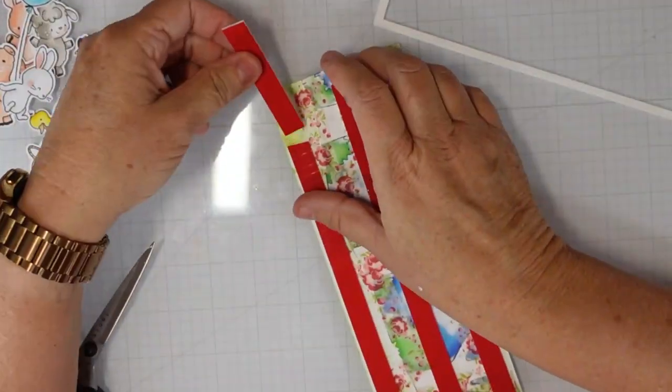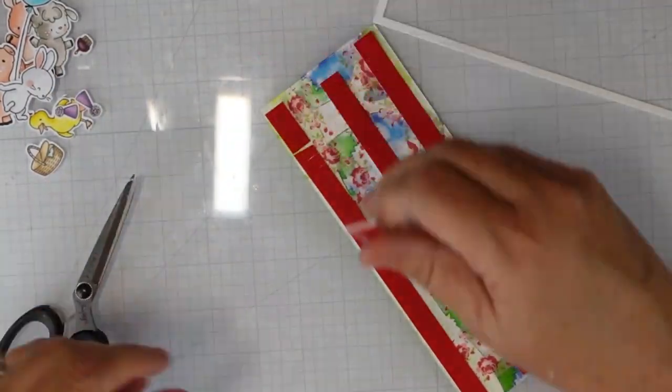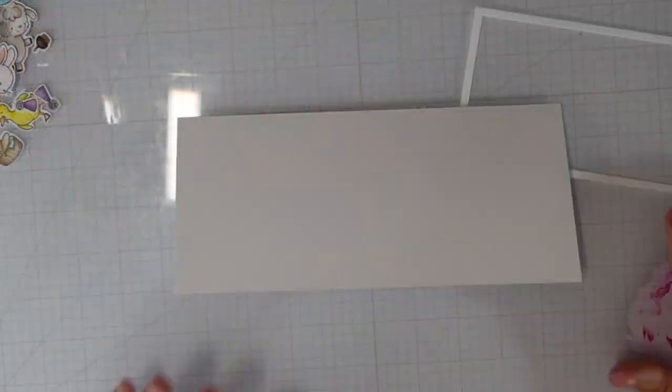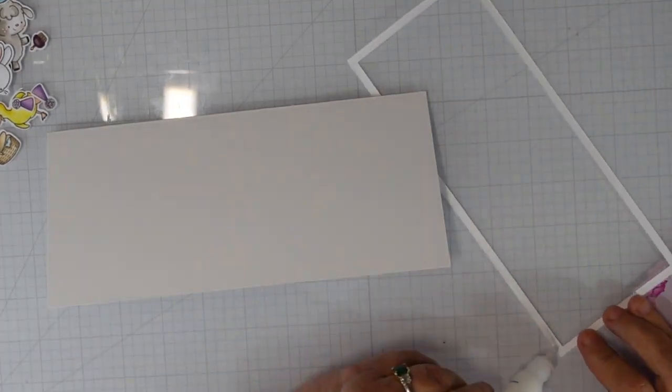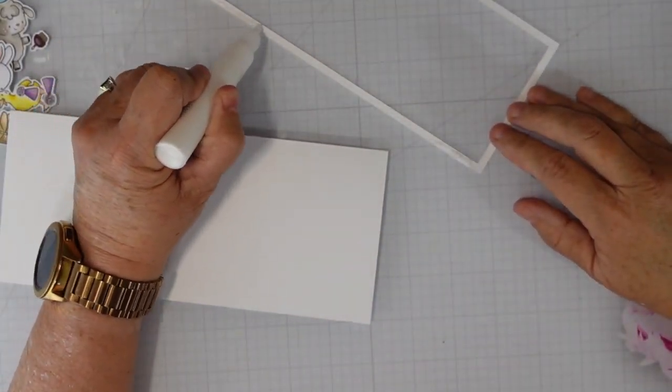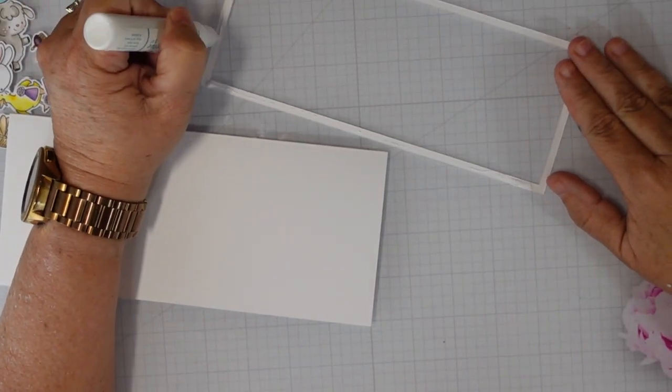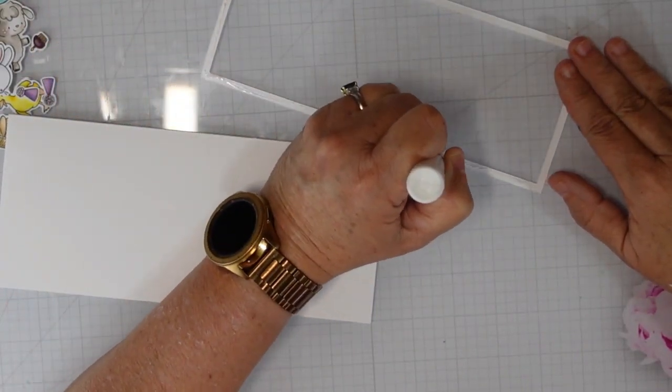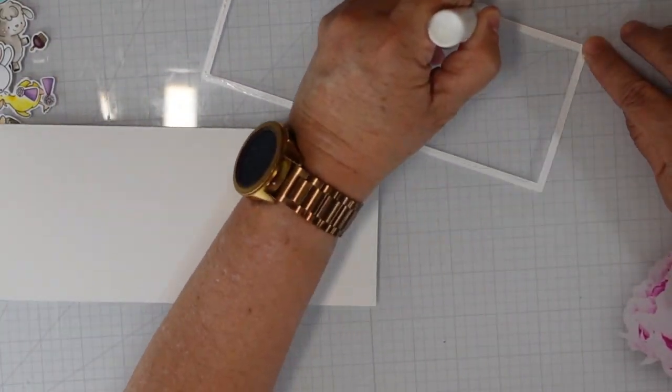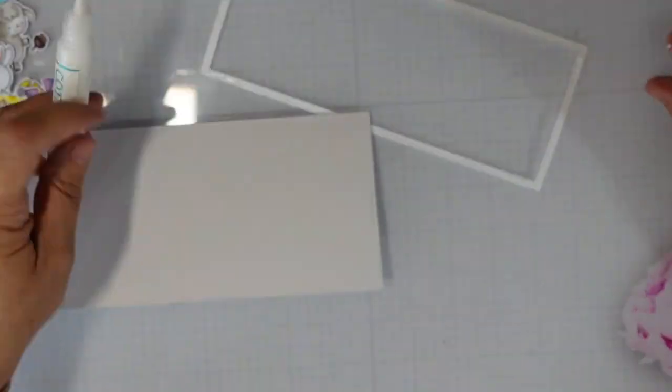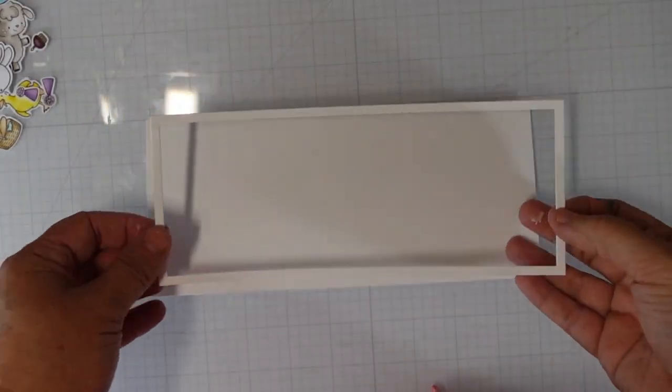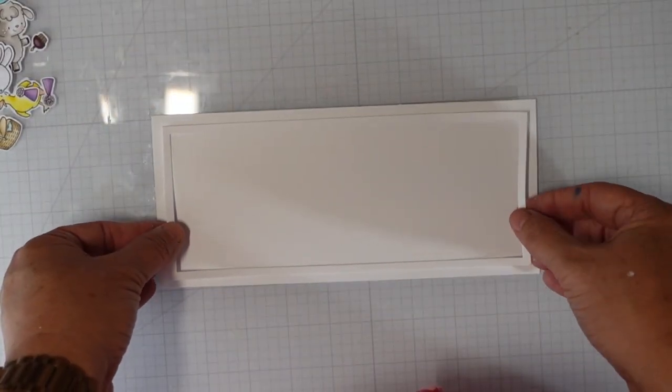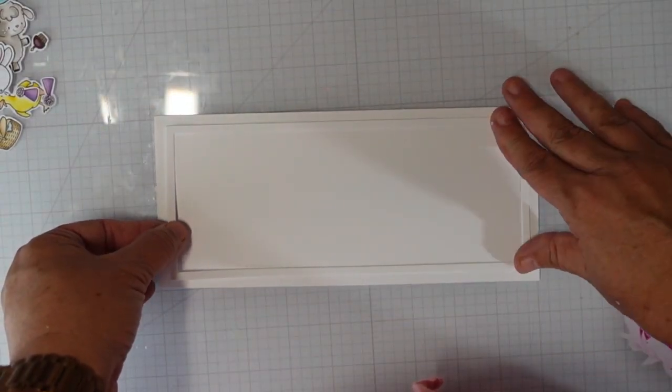It goes together fairly easily. It's much easier than trying to put everything together back on your card. Once I finished with that, I did add some foam tape to the back because I do want that background to be lifted. Then the die has this frame that is part of the die cut, so I left it white. I'm going white on white. I have a 4 by 9 card base. I wanted a lot of white space on this panel.